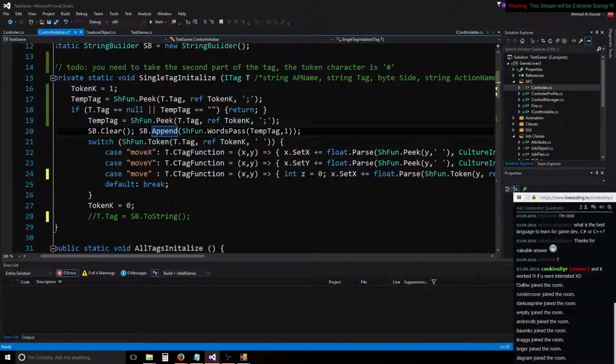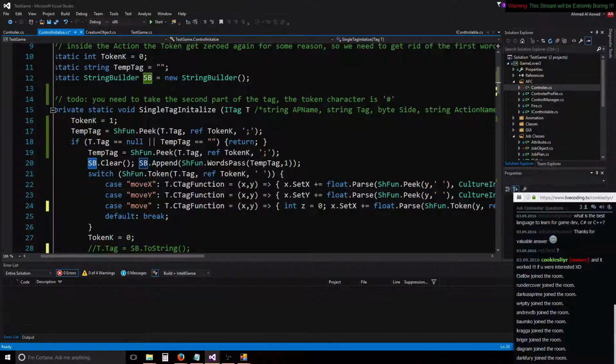But this is not the whole issue. The whole issue here is this one is the whole tag, and we need to word pass it. So the first thing we are going to do, we are not going to use the tag in here. And I don't think we need the speak clear thing.